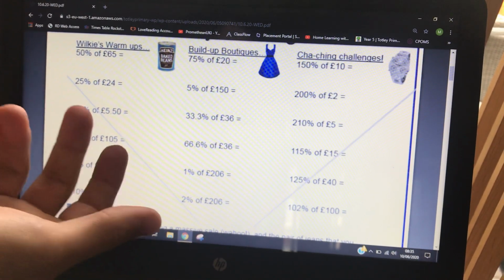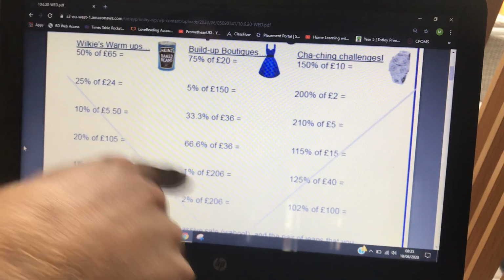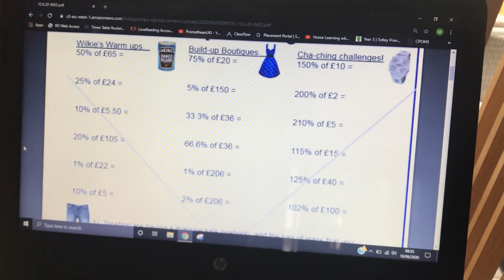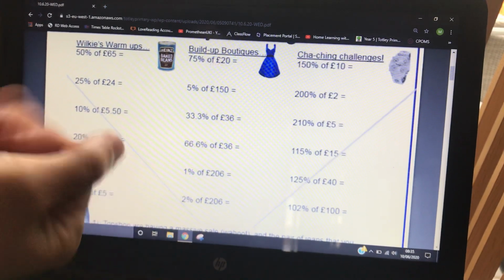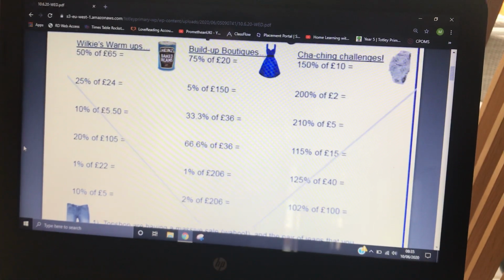Now, you know we don't do maths for a test, but in year 6, and to be fair, every year, you have your little arithmetic test, which is literally, here's a calculation, solve it. You'll see a lot like this. Percentage of whatever, boom, what's the answer? And at first you might go, oh my god, percentages, but actually, pretty simple. So this first one here, 50%. We know 50% is half.